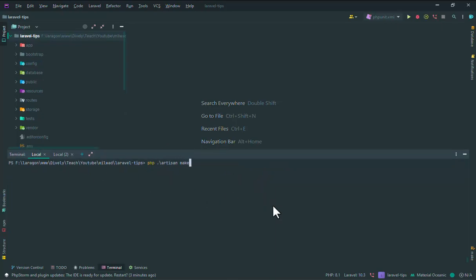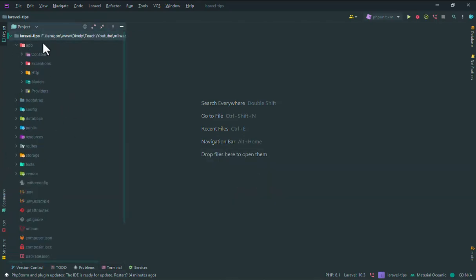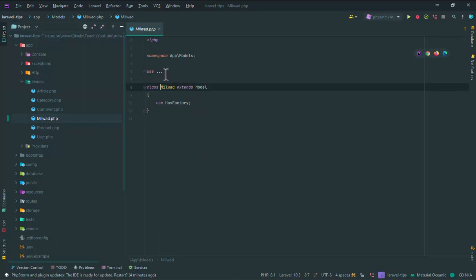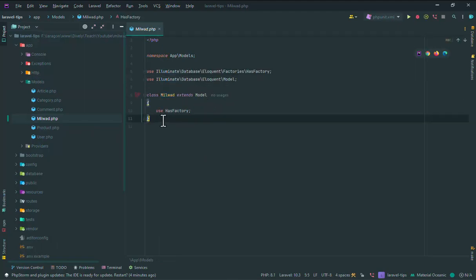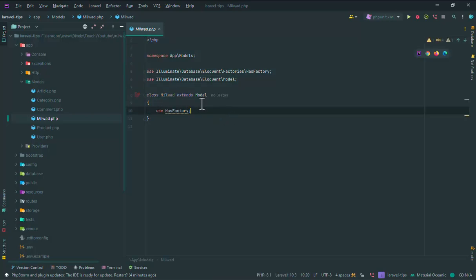I write make:model, and for example the name is Milvad, and when I enter, it says the model was created successfully. In the app folder and Models folder we have a Milvad model, and it's the default model of a Laravel application.